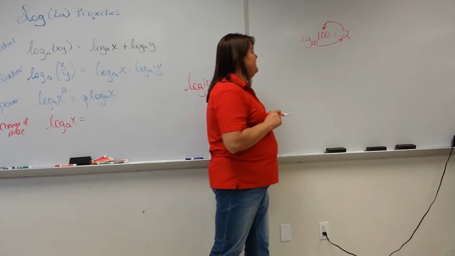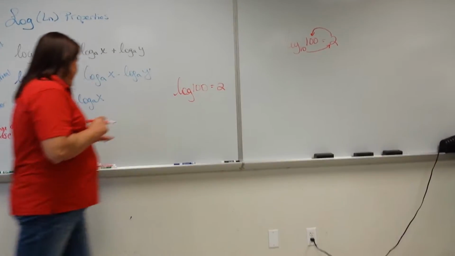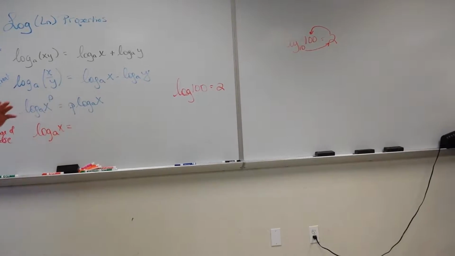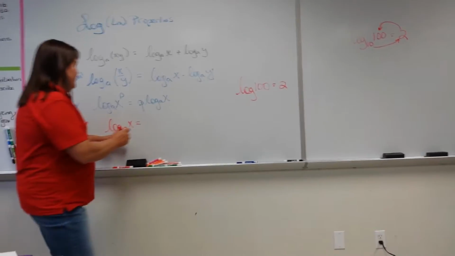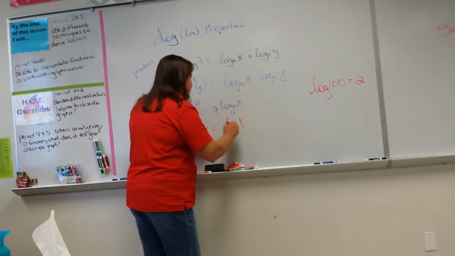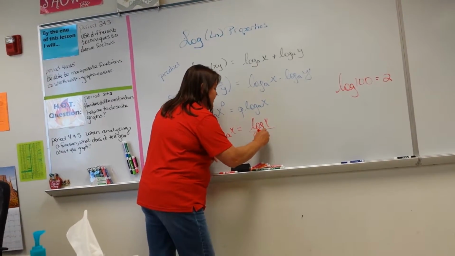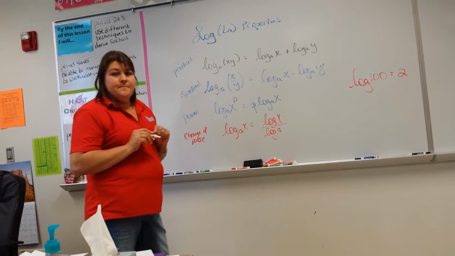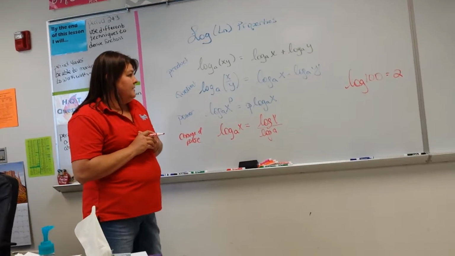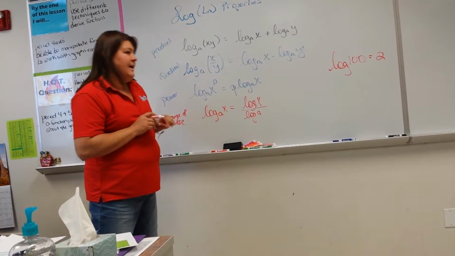Okay, now, hear me out for a minute. This change of base thing here is something that you can rewrite so you can use your calculator. So it would be log, and the way it looks is you take log of the big thing divided by log of, in this case, A. I think you showed us this last year. I did. Okay, so it's log of this guy divided by log of A.